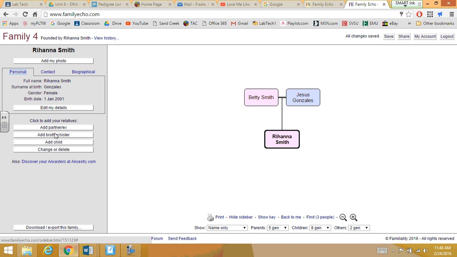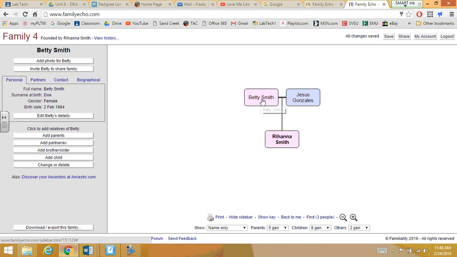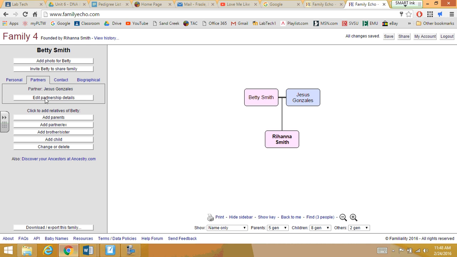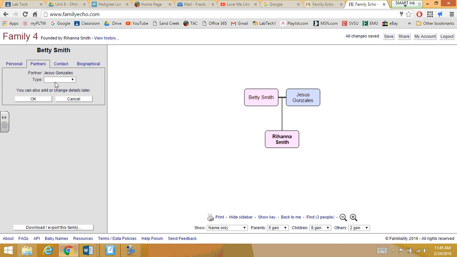Male. Good. Now this is where it becomes a little more difficult. Let's say Betty Smith actually has a child from another person. So you're going to go to partners, add partnership details. Let's say she has been divorced from a person before.